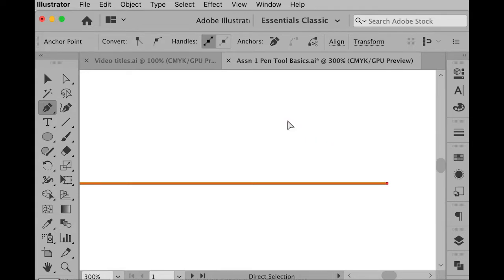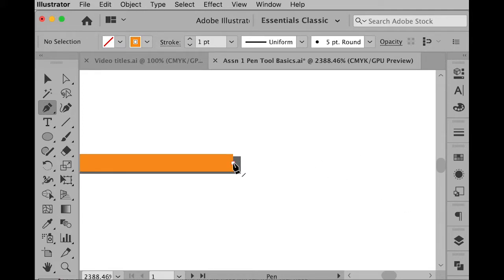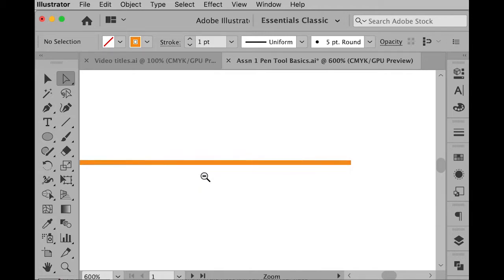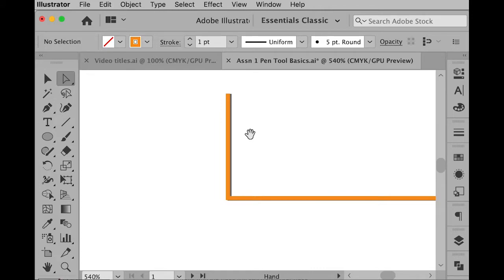So you hold down that key and you go to one of the two selection tools, the last one that you used. In my case it was the direct selection tool, so I have a white arrow, and I click away from it. You can see that my shape is not selected any longer. I might zoom in and just clean that up. That means drag it to the right spot, when I say clean up. And I know I was off over here.